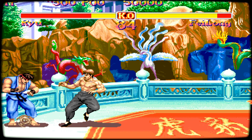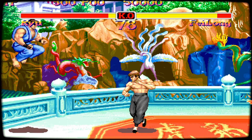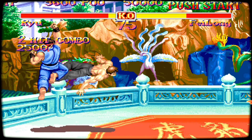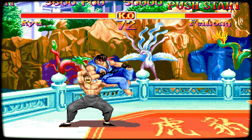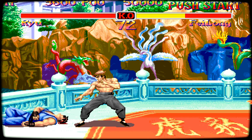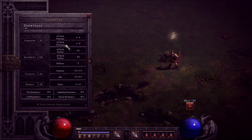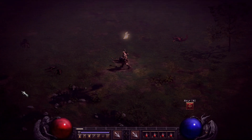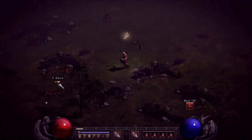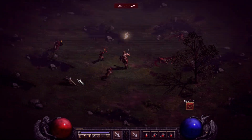Street Fighter 2 — I believe this is the anniversary edition — just running smoothly. At this point, these games don't normally lag anyway, but I wanted to play all these different games and make sure they load and work. This is all plug and play using an Xbox 360 controller. This next one is in the PlayStation 4 category, but it's my understanding it's a PC port of Diablo 2 Remastered, so moving over to a mouse and keyboard. Remember, this thing has USB 3.2 on it, so you're going to get some crazy fast transfer speeds.